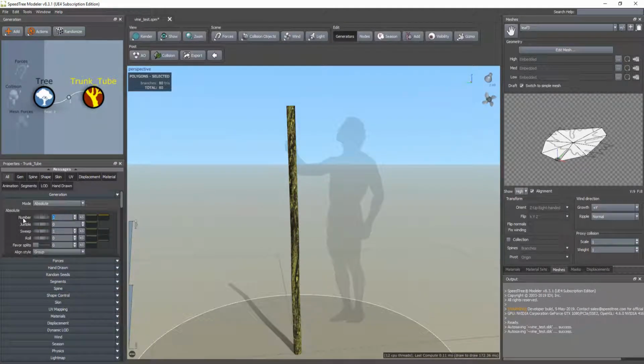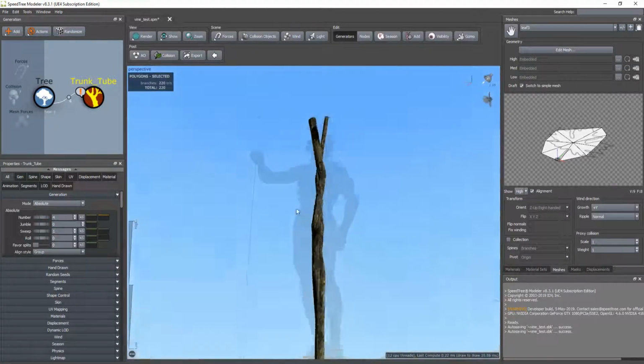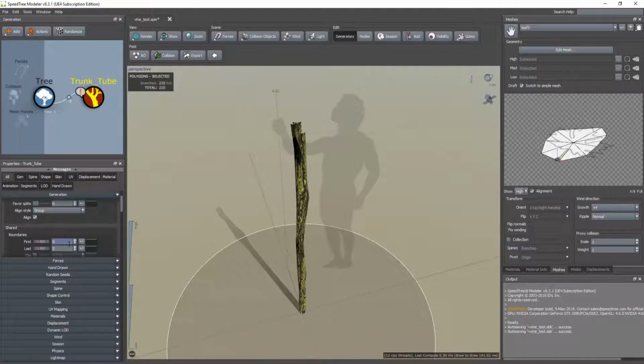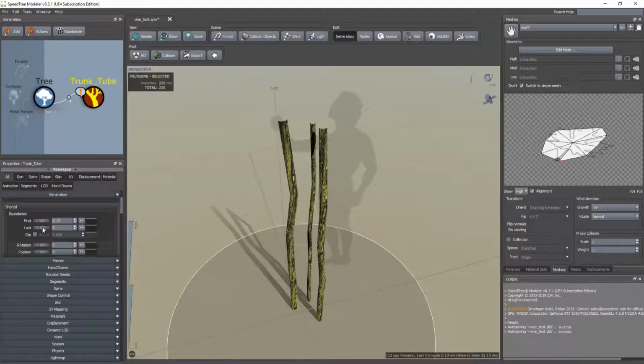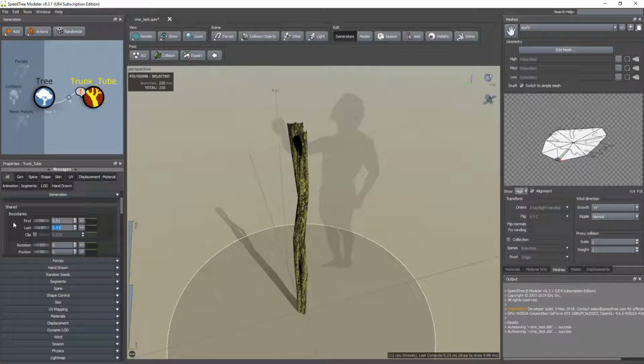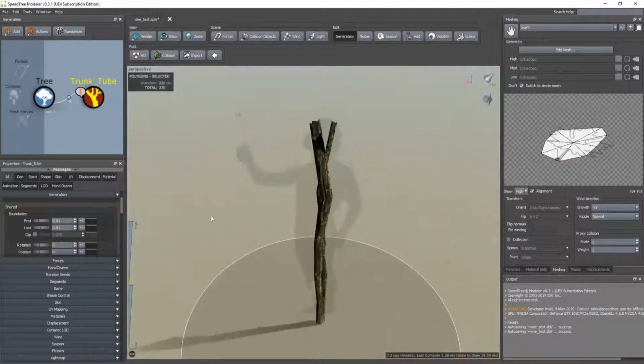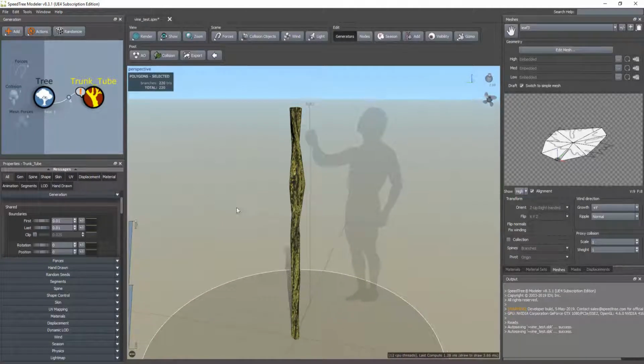So let's add a few more in here. So we've increased our number, and then I don't want them bunched up like this. And I definitely don't want any spacing between them. So I'm just going to set these values to 0.01. And already this would be okay, I guess.